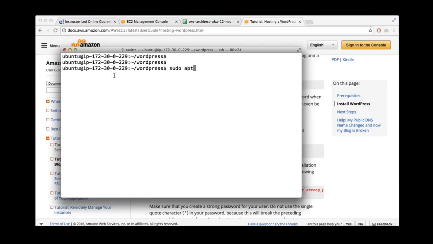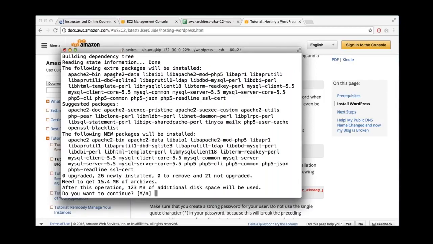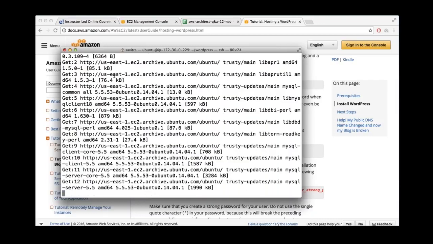Okay, so I'm going to now use the command apt-get install to install a bunch of software packages. One is Apache 2, which is a web server. Two, I'm going to install PHP 5, because WordPress is a PHP application, we need to install this package as well. And also I will install the MySQL server package. So we'll install these 3 packages. There may be other stuff that we need, but we'll come to that later.